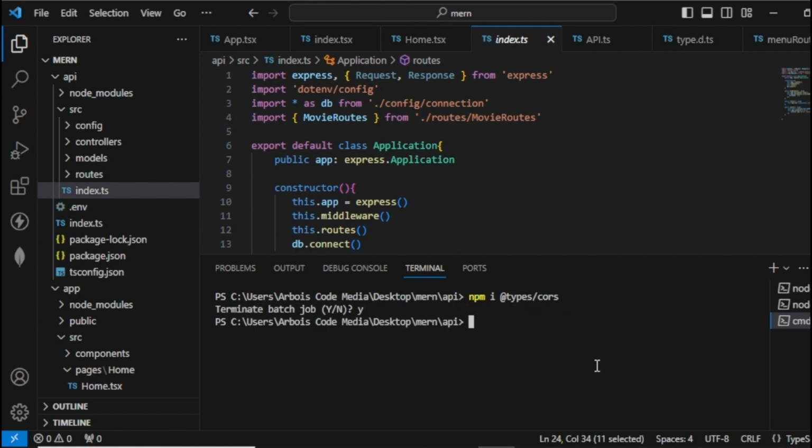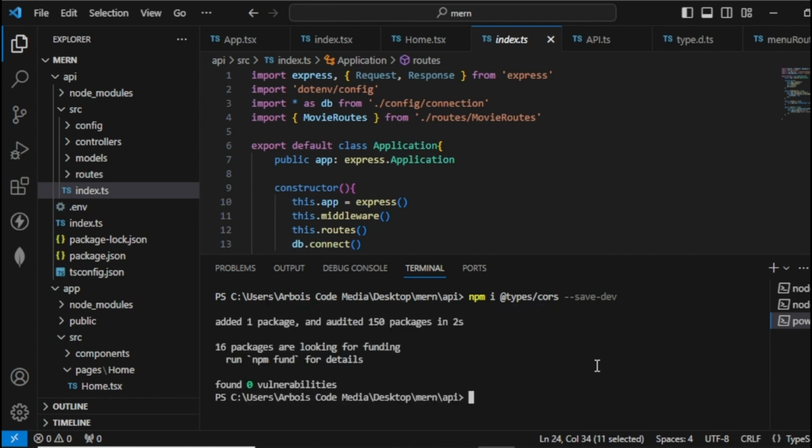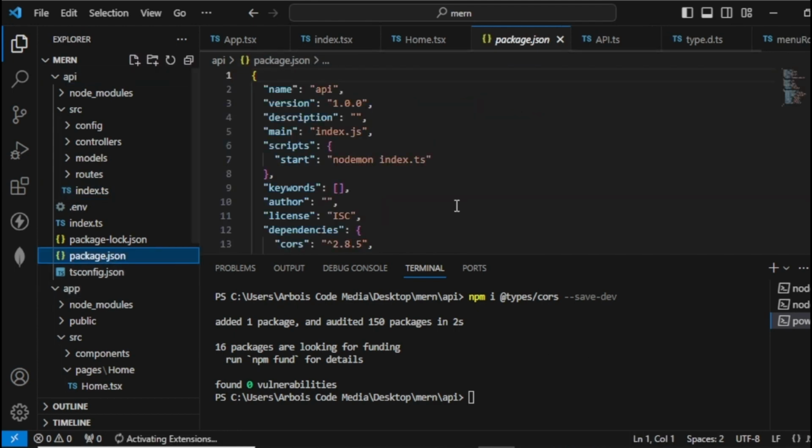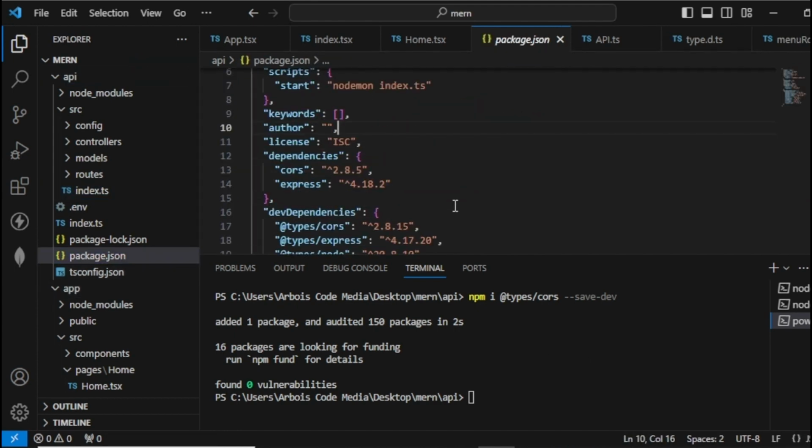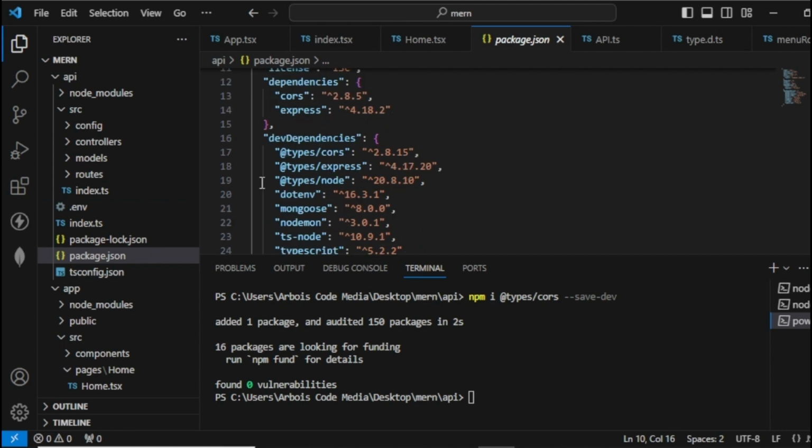Oops, maybe not here. Okay, so I want to install this in our dev dependencies. So let's complete that by typing the @types/cors, then let's add the --save-dev. So what I want is to install that in our dev dependencies. Okay, so to check that, head over to our package.json.